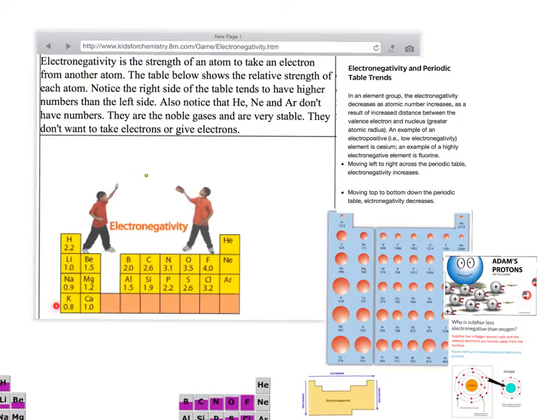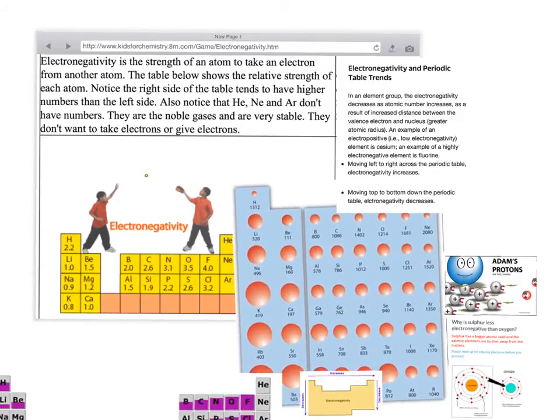And so we do have an example here. We have a table of electronegativity values, and you can see that on the first group here, we start off with hydrogen with a 2.2. Relatively large number if we compare the values going down that group. So this is the strength of an atom to take an electron away from another atom. So hydrogen has the greatest strength to take away electrons within its group. If we look across a period, we'll see that the value gets larger and larger as we move across. That means as we move to the right, these elements get stronger and stronger with being able to pull away electrons from other atoms.